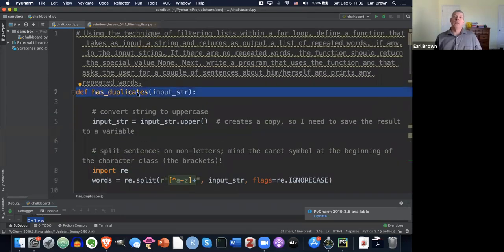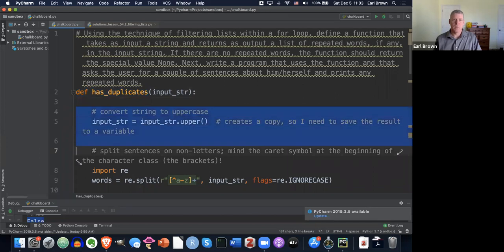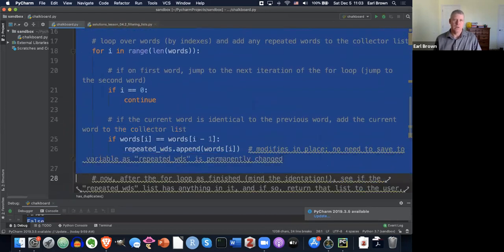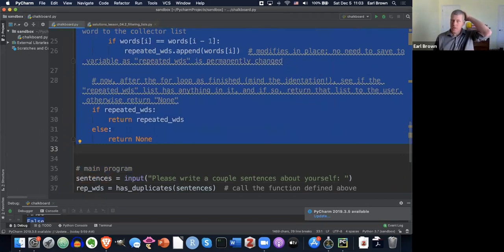Okay, so the first thing is we need to define a function like we saw in the last lesson. So here on line 2, I have the function head. I decided to call the function has_duplicates, right? So I have the keyword def for define. I decided to name the function has_duplicates. I have open parentheses. I have input_string. I decided to use the variable name input_string as the argument that comes in when the user calls the function. Then we have a colon. Then once again, all the rest of the lines in the function body are indented, one indentation, all the way down to here. So each of those lines is indented one indentation.